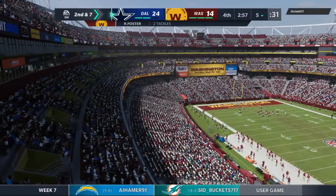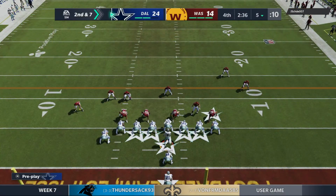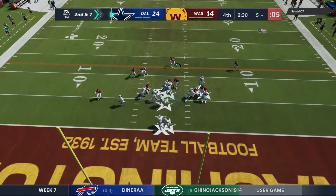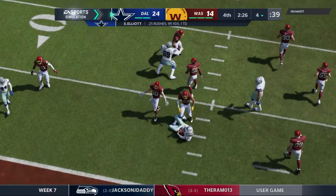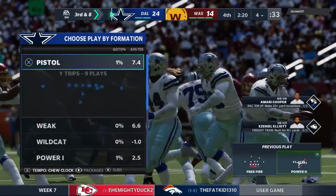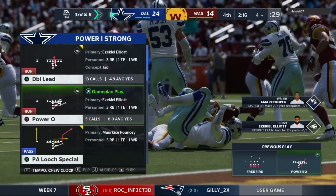This is where covering the football, taking care of the ball, all the ball security terms that have ever been used, they come into play for the guys on offense right now. Just take care of it, and they've got a good chance of ending up winning this game. They'll keep it on the ground. Elliott, and he's going to have to protect the football and take his lumps here at this stage of the game as they stop him behind the line. Now they're staring at a 3rd and 8. That last play backwards a yard. 3rd down.